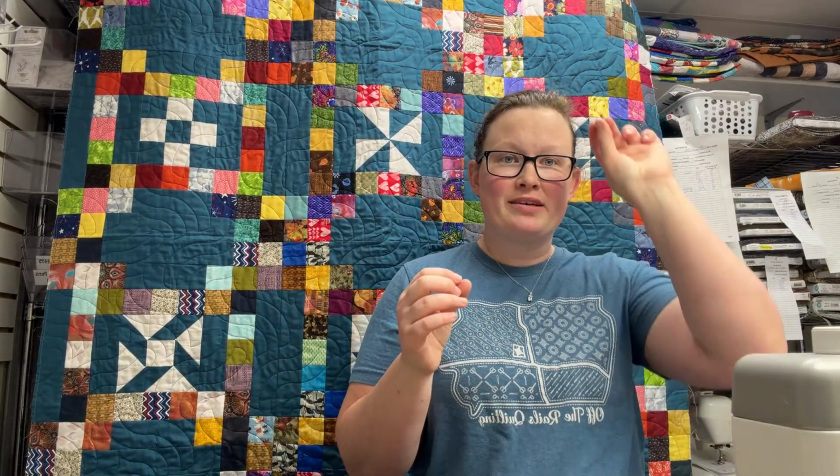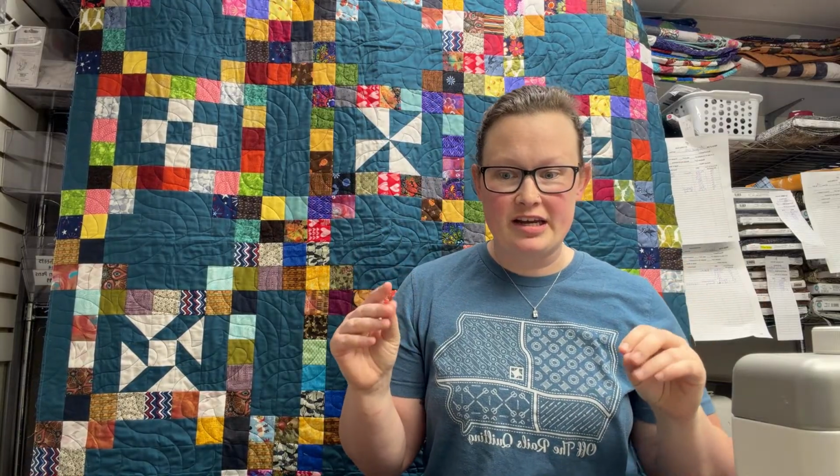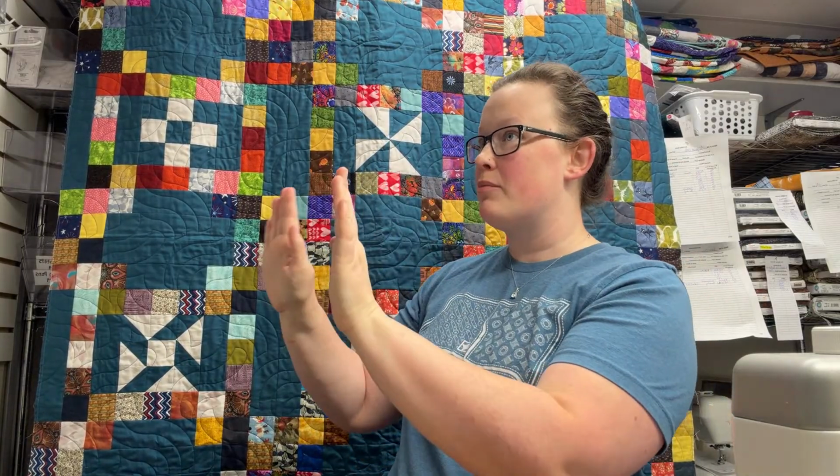So there's those. We toss those aside. What I like to do when I'm at home is pin them up. I talked about when we were cutting, I like to label and then pin them up on my design wall right to my left so that I can see all my pieces, so that I know that I've used everything. And it also is just kind of a little pat on the back every time you feel a little bit buried by your pattern. You can look up and see everything that you've accomplished and then keep going.